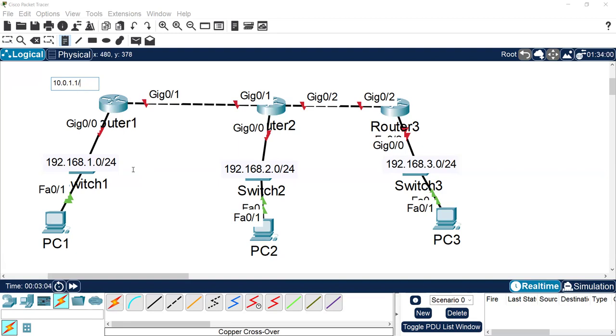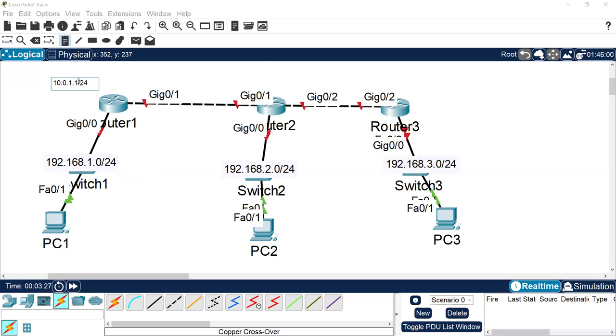So if I mention /24 here, what does it mean? 10.0.1 becomes the network, and the possibility is 0 to 255. In that network I am not going to configure any second IP, so 255 are wasted.